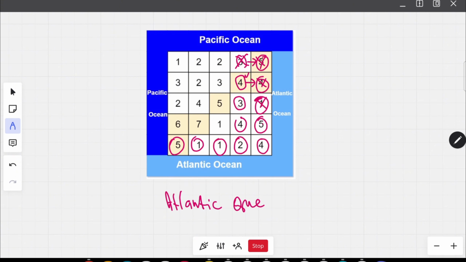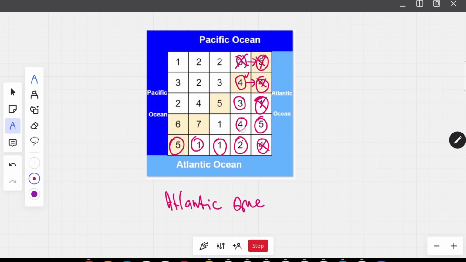No, water cannot flow, right? Because this is smaller and this is higher, right? This is a lower level, this is a higher level. Then after that, this is in the corner. We cannot move anywhere. And this 2 on top, yes, here actually we can move from this one, right?